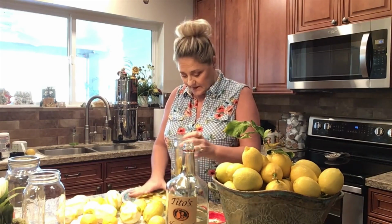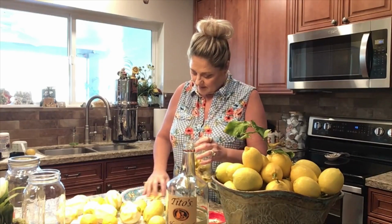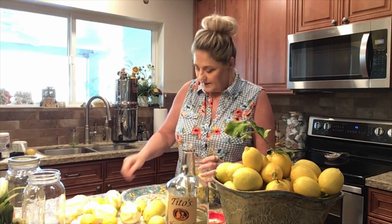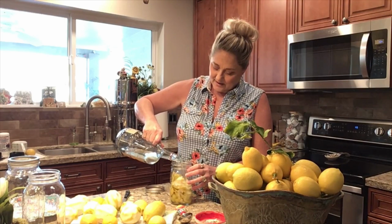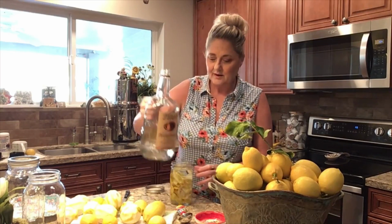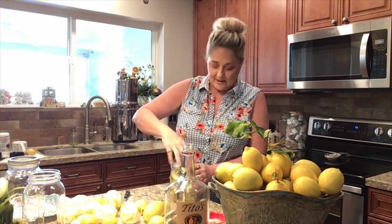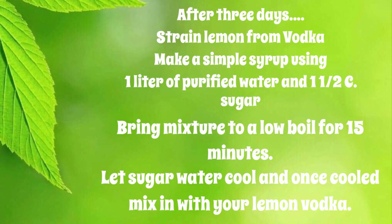Now I'm going to put all my lemon peels inside a quart-sized mason jar, and we're going to fill it up with our vodka. Alrighty. Now this is going to sit for three days. I can't wait to try the limoncello.